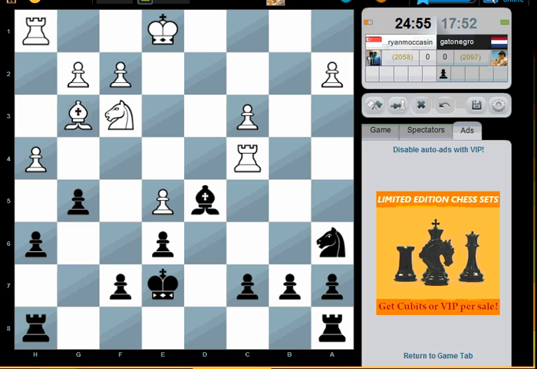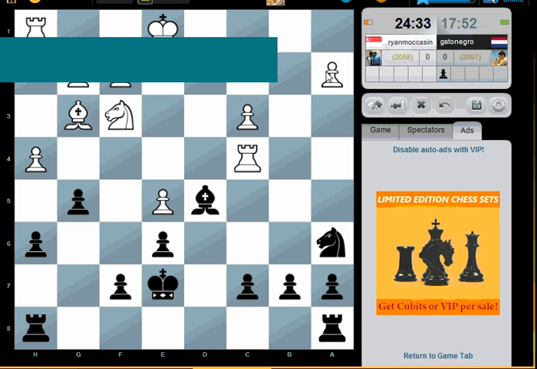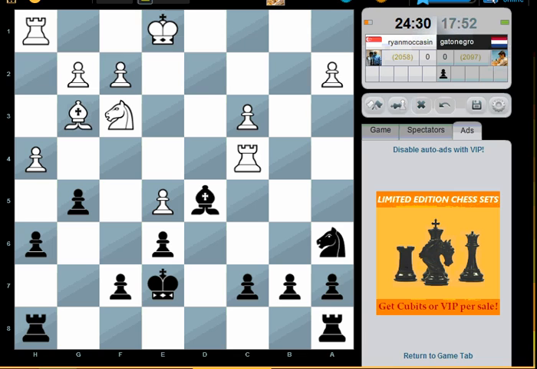Centralizing my bishop. Centralization is one of the strategical concepts that Aaron Nimzowitsch explains in his book My System. Centralization means that you bring your piece to the center of the board, because from there it has a much bigger range than on the outside of the center.